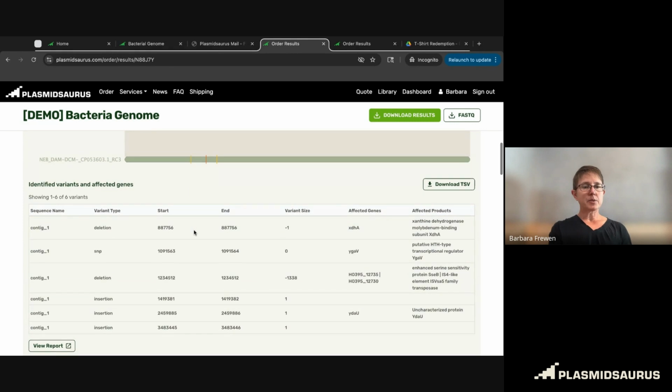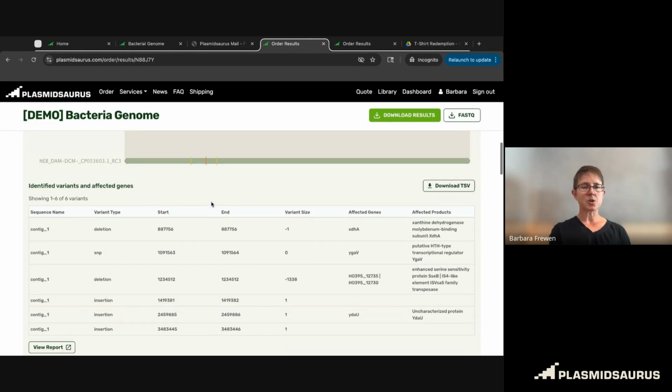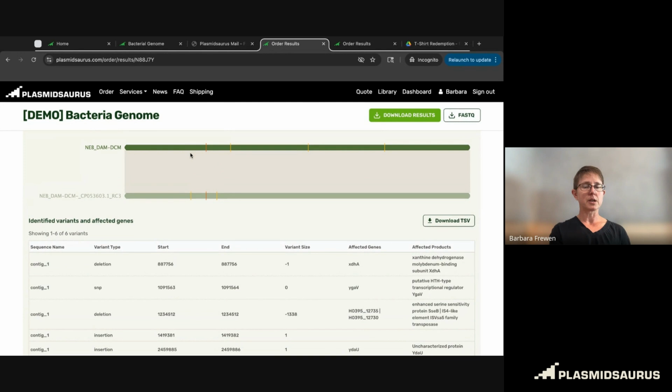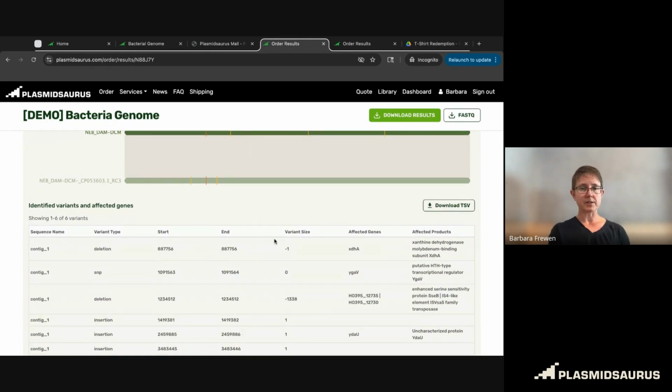And in the table down below, we get a text summary of what we can see in the picture. It's going to tell us which contig the variant is on. It's going to tell us the type, the start position and the end, and these coordinates are on the assembled chromosomal sequence. And then the size, so you don't have to mentally do a lot of integer arithmetic.